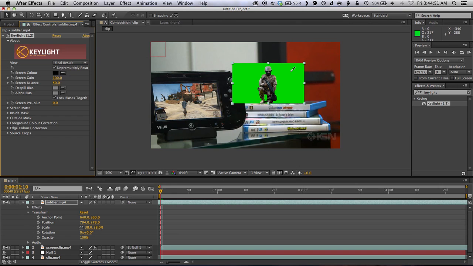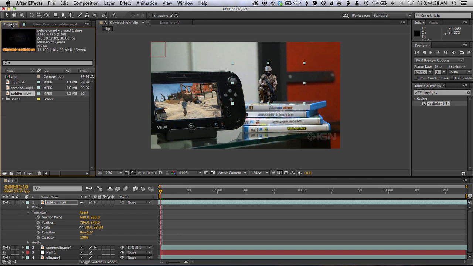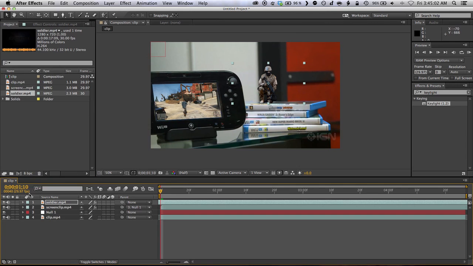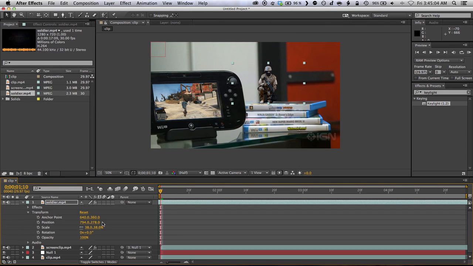Then just go ahead and click anywhere on that green. And voila, it just gets rid of all that green for you. Pretty handy. So now that we can see what it looks like without that green, we can do a little bit more scaling and positioning and get it exactly where we want it to be.